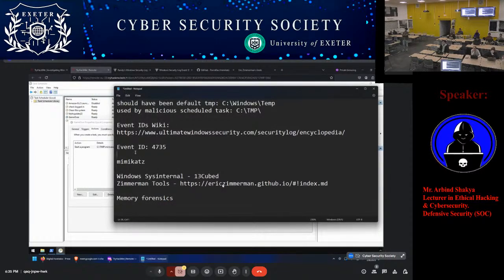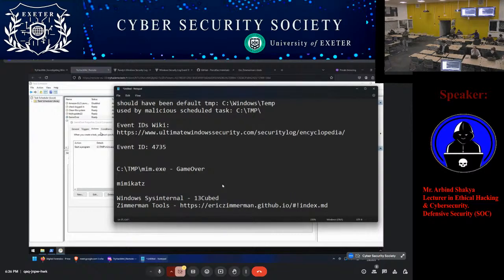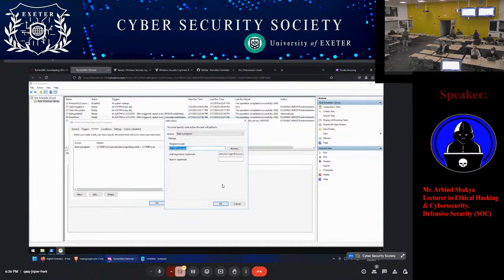The scheduled task was called game over. So we analyzed this one. This looked like a Mimikatz activity.